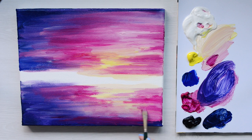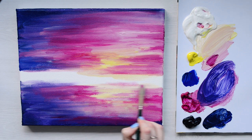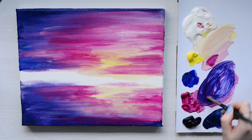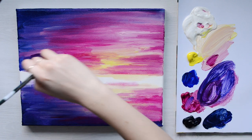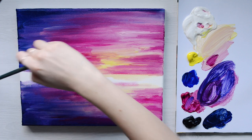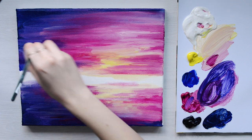The scumbling technique is where you don't have a lot of paint on the brush, you move it from side to side, and it adds almost like a transparent layer that just picks up the tooth of the canvas. I feel like these two colors up here need blending a bit more, so I'm going to use pink and blue to blend that transition from the pink to the blue in the sky, creating that dark rich purple that will really draw your eye in and give amazing contrast with the yellow.